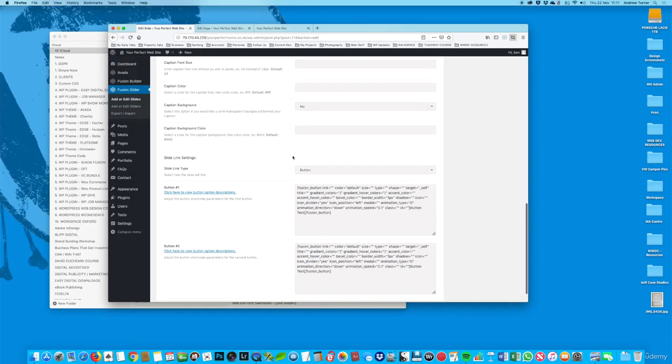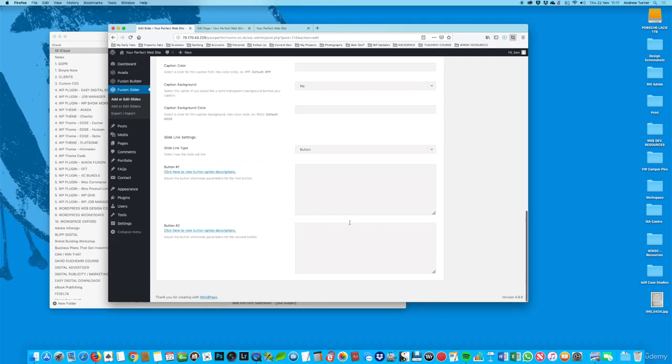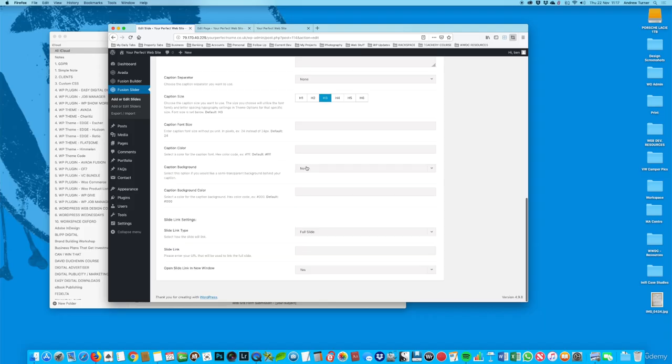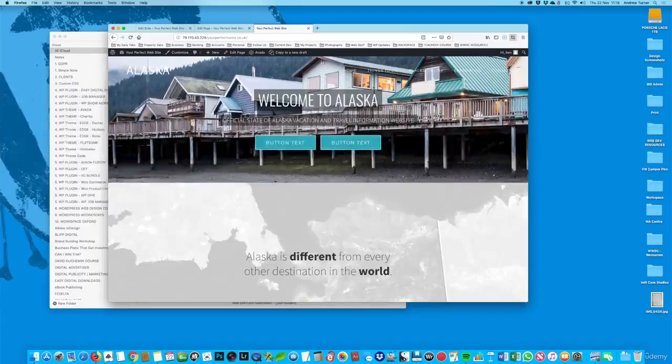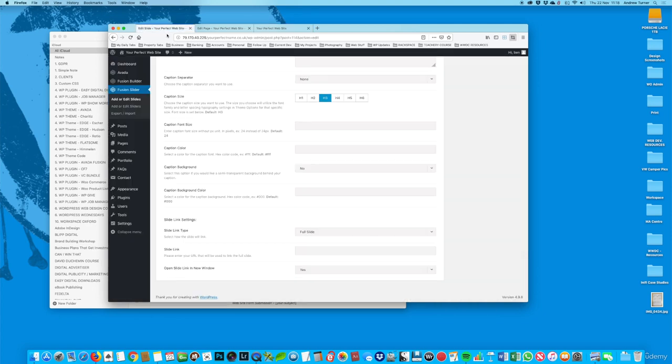Now the other thing that we want to remove is the button. If you want to, you can put a link on the image itself. Let's just take these buttons out, so I'll just remove the code. You can actually set the full slide to link, so the user would click on this image and it will take them through to another page in your website or wherever you set the link to go.